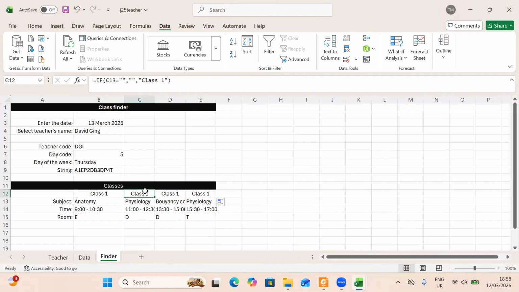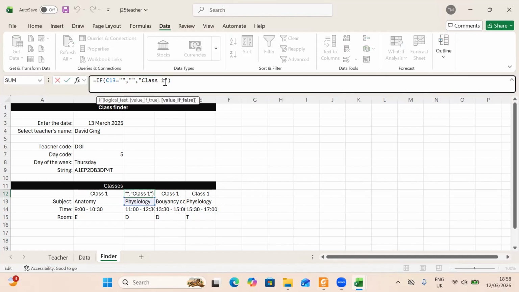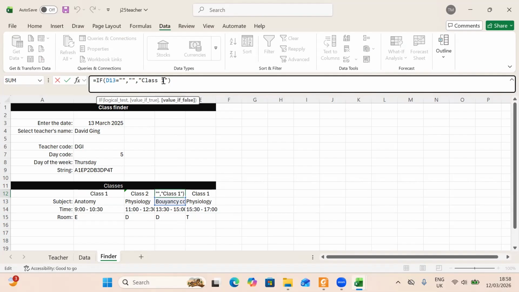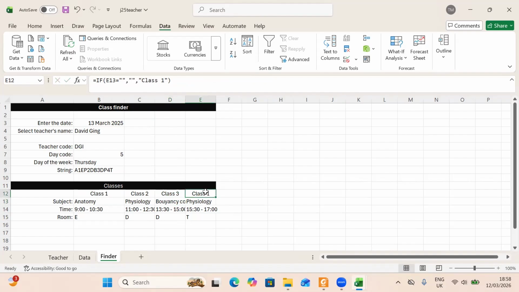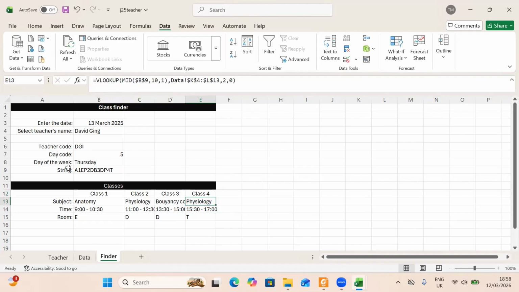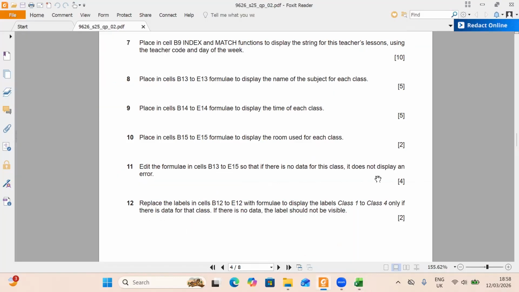So, and then we just go on in there and change that it should display class 2. And then when you go in there, it should display class 3. And then when we go in there, it should display class 4. Okay, so this is the function that we're supposed to write on this one. Okay, so let's go to the next one.